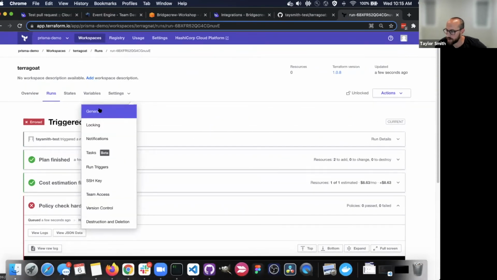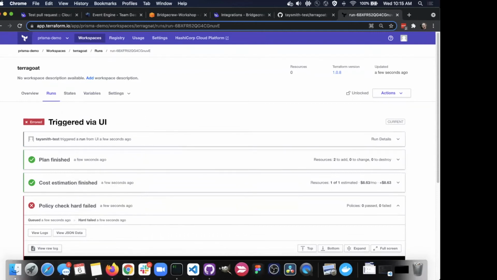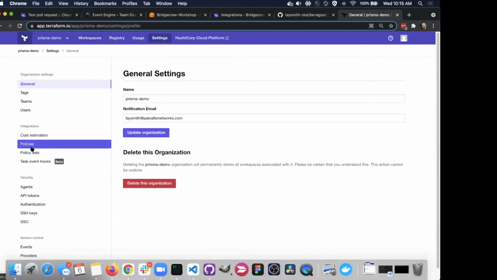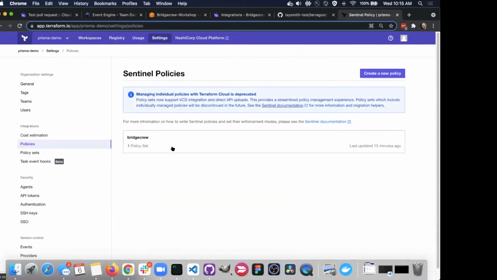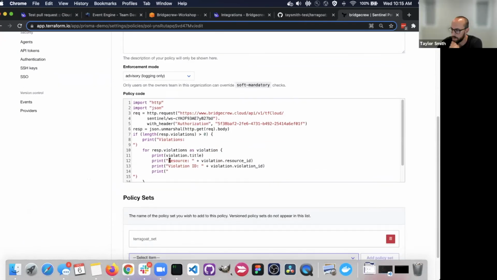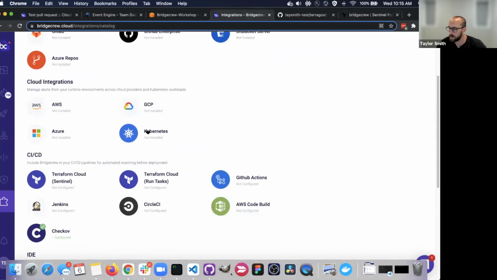We should be able to just go under, no, under settings on top, Taylor, and then go to policies and edit that. There's something wrong here. We need to copy it again, probably. Okay. Let's see.